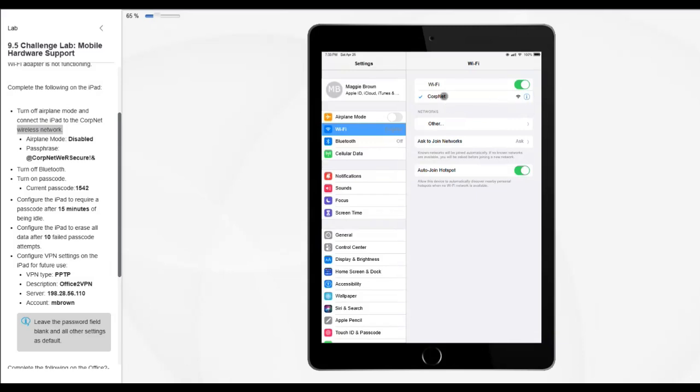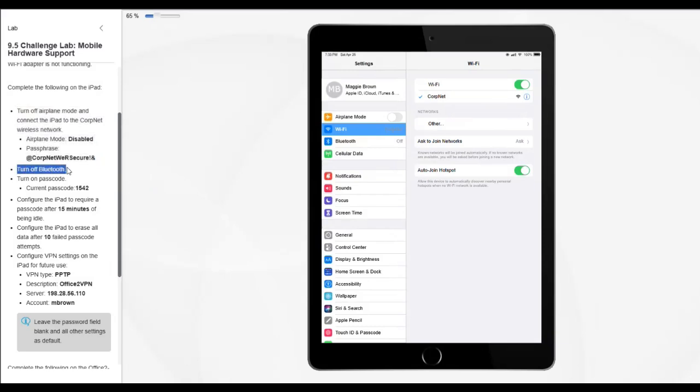As you see here, it shows the check mark, and we can also see the Wi-Fi signal is up there. That means we are successfully done with this part. Then we have to move to the next instruction.